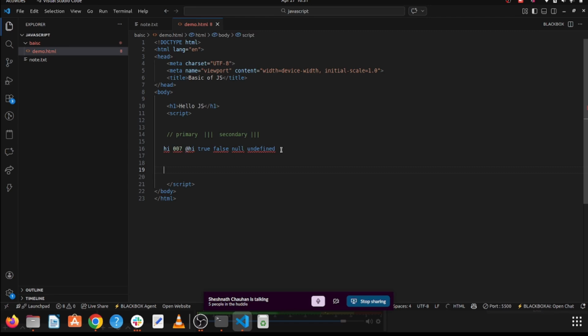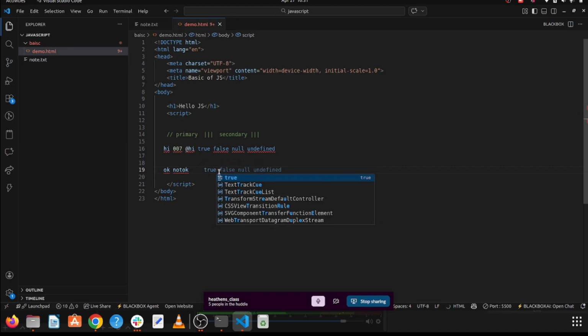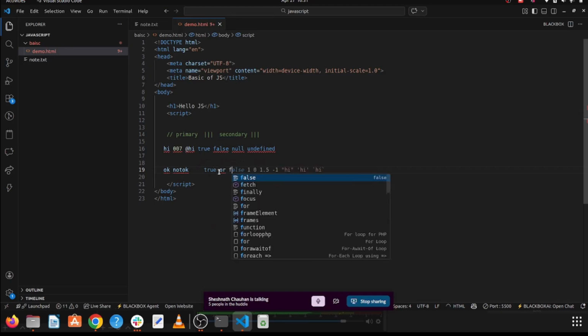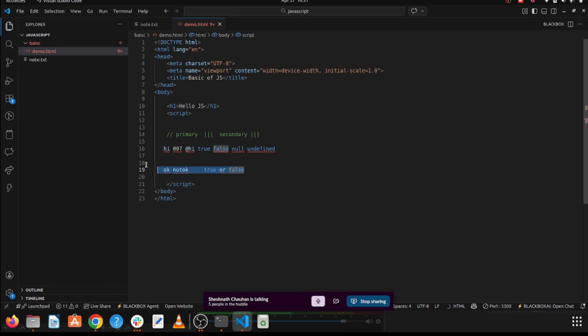Suppose Rakshita always replies okay or not okay, and suppose Akash replies only true or false. Listen very carefully. These languages we easily understand.